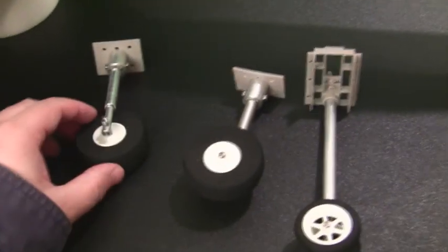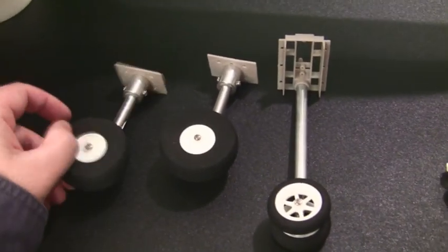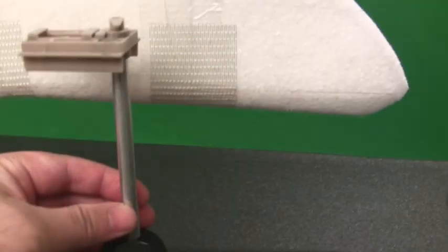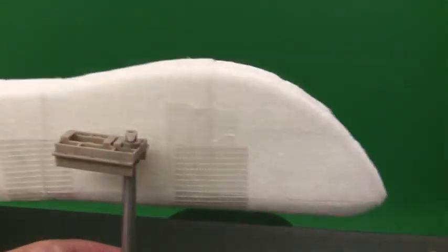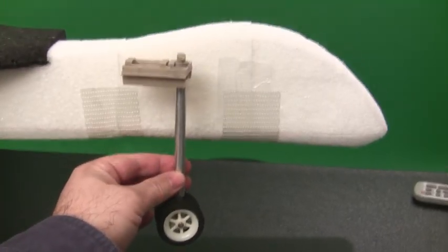Then I've also got some of this landing gear, basic landing gear I got off of Hobby King's website. So it's got the 2 back wheels here and the front wheel. It'll be a steerable nose gear. It's got to be pretty tall to get that 10-inch prop off the ground. So this is going to mount inside the nose, probably near the front, something like that, inside. And then in front of the nose will be the camera. I'll show you that in a little more detail coming up here.